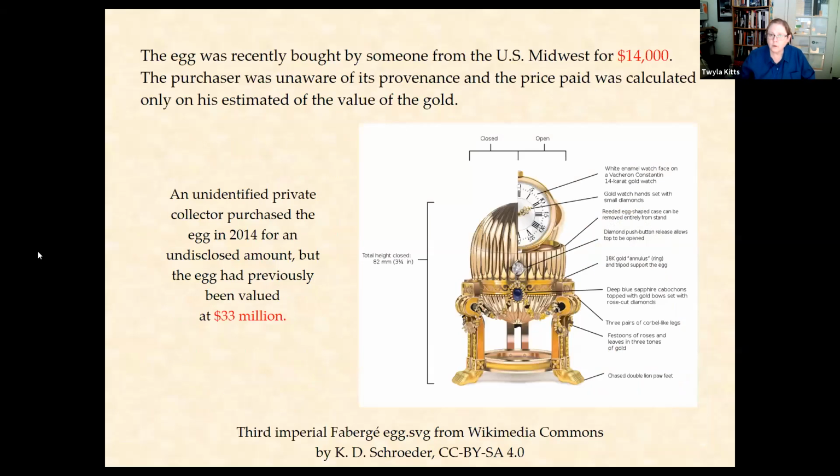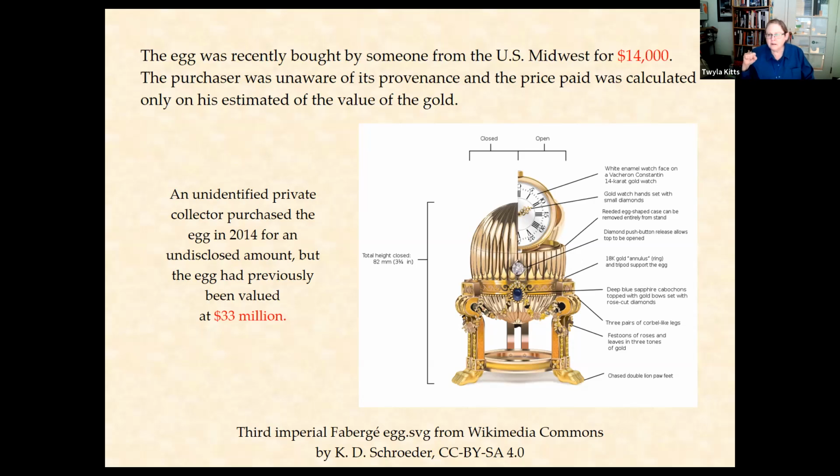So he actually purchased the egg for $14,000. He had no idea what its provenance was. He really thought that he was going to maybe melt it down and get the gold. But he got it home and he was a little bit worried. He was thinking that maybe the gold isn't really worth that much. But there was a watch in it, and it looked like it might be an expensive watch. So he Googled a Vacheron Constantin watch, which is what it is. He was looking to see, and they are very valuable, but not nearly as valuable as the egg.